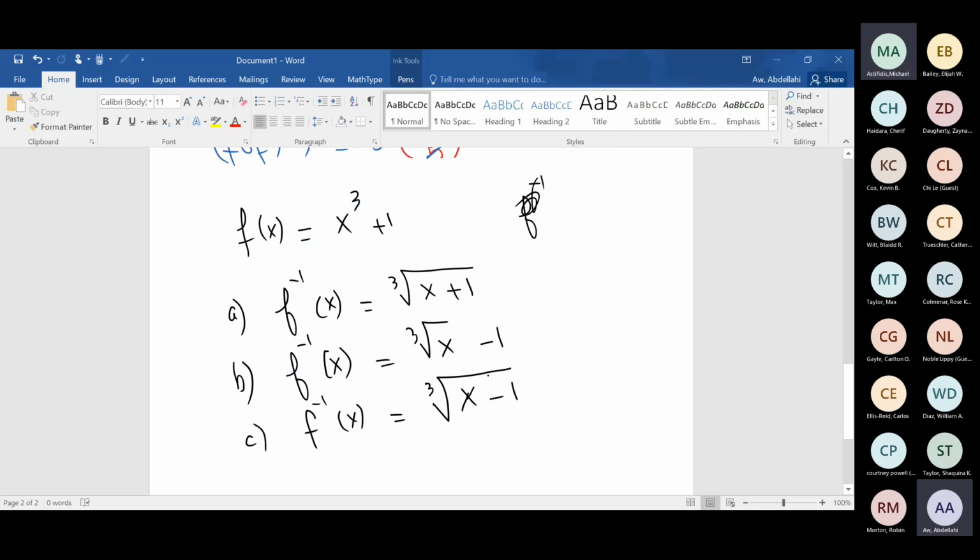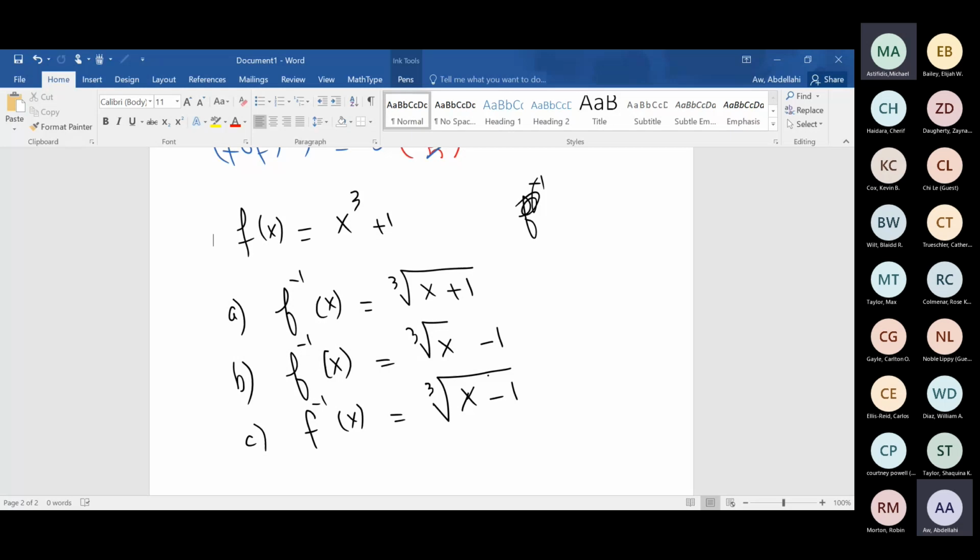Let's say I'm a student. I don't remember. It's been a while. I don't remember exactly how to find f minus 1. I forgot the process, right? But I do remember when you put them together, they should cancel out, right? Okay, so you see that way you can go ahead and check the first one. If you get x, check the second one if you can get x, etc., right?